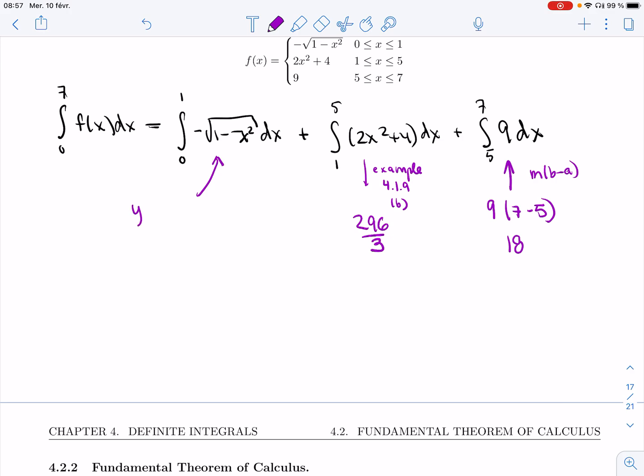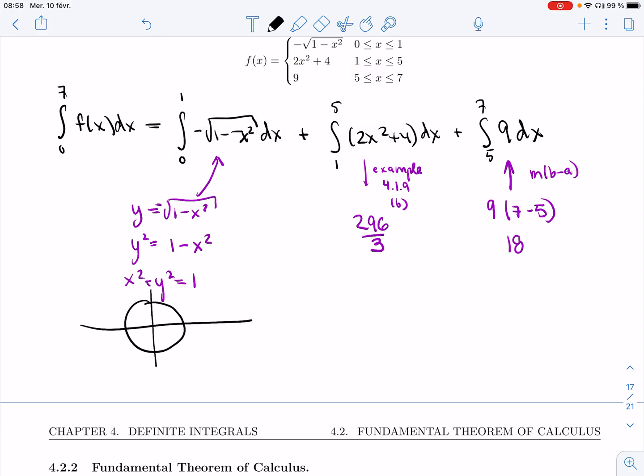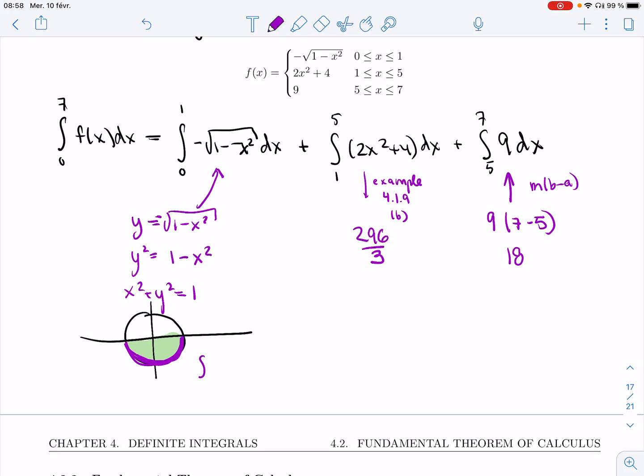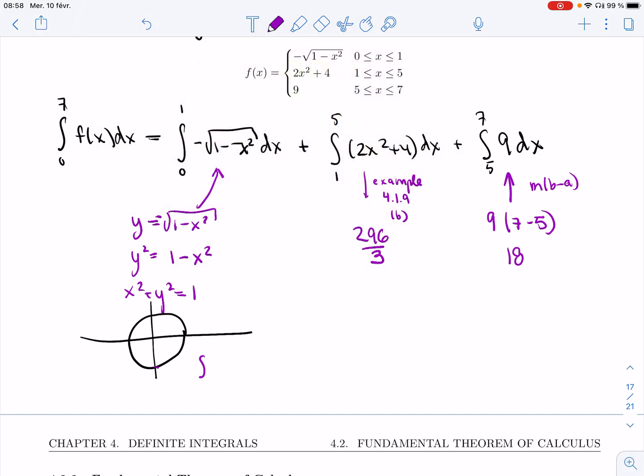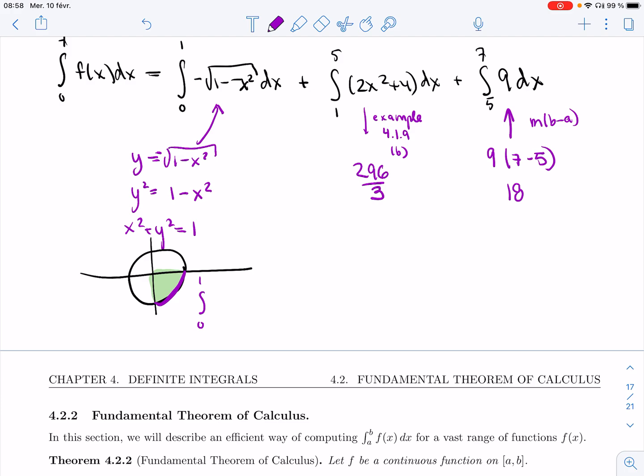And now this one, y is square root of 1 minus x squared. We've seen with a minus, so y squared is 1 minus x squared, and so I get x squared plus y squared equals 1. And so I have a curve that's part of the trig circle. It's part of the circle of radius 1, but it's the minus root, and so this is the graph I'm going to get. And so this is the region I'm considering. Let me redraw this. Same picture, same curve, but only from 0 to 1. So it's only this part that I'm looking at. And so the integral from 0 to 1 is going to be minus this area. And that's a fourth of a circle, so minus pi on 4.